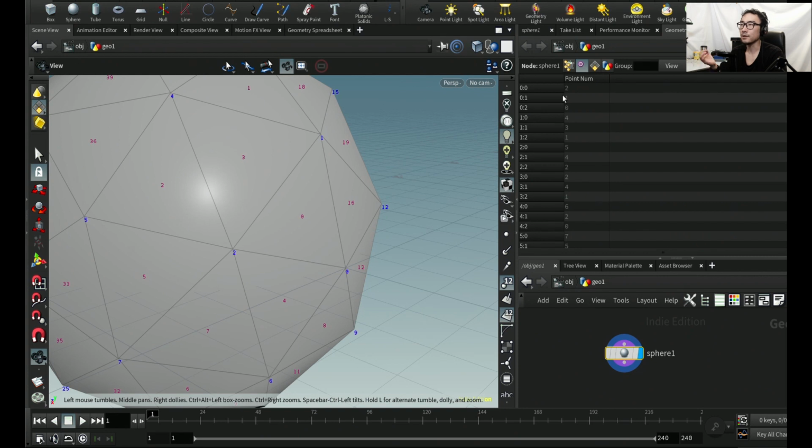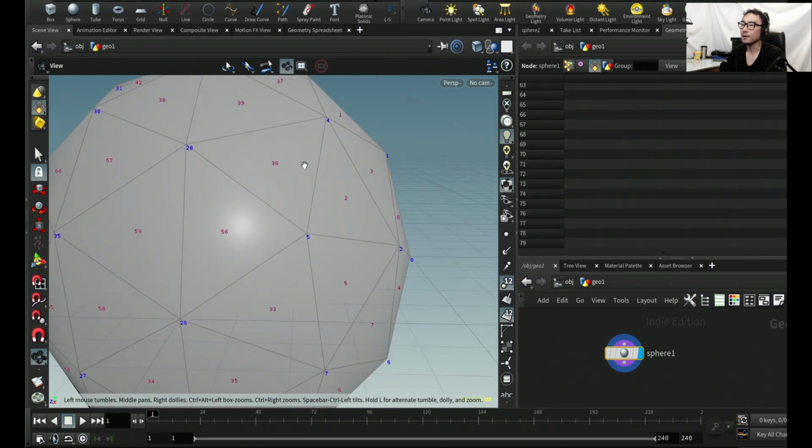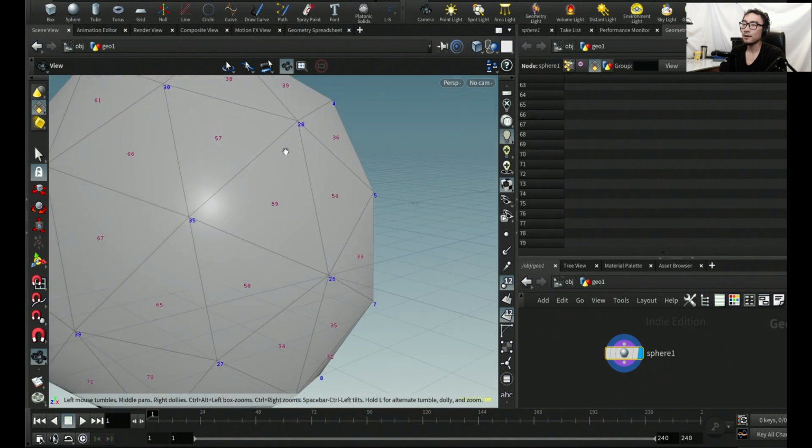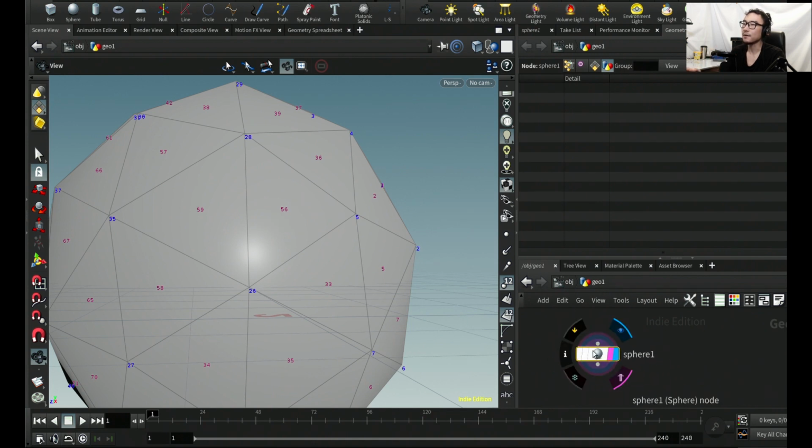You're going to use this when you want to work with UVs and so on. Next is the primitive attribute. Currently you don't have any primitive attributes stored in each face. You just have this index number, which corresponds to the red label displayed on top of each triangle, but currently we don't have any information here. When you go to the fourth tab, called Detail, you don't see any attributes assigned to this sphere, but this is the place where you can store attributes for the whole object you have selected. Not for each point, not for each primitive, but for the whole object. So that's the difference between each attribute type.